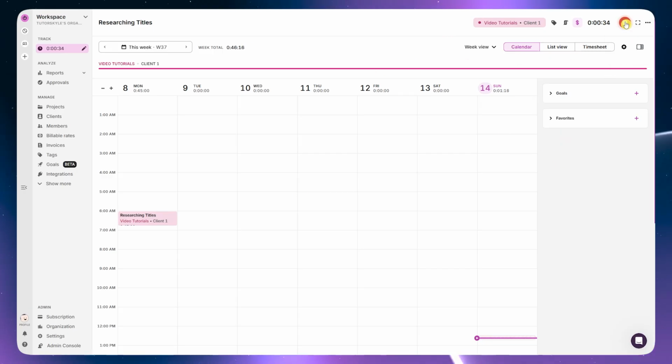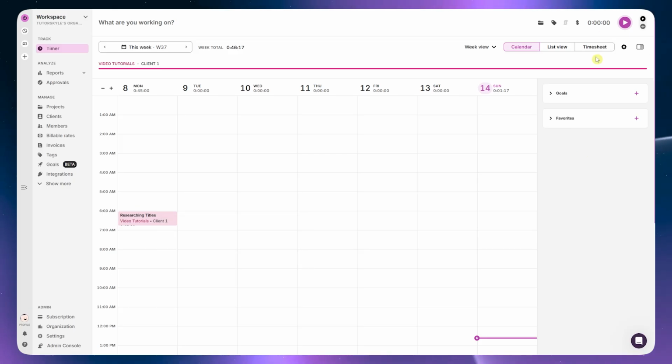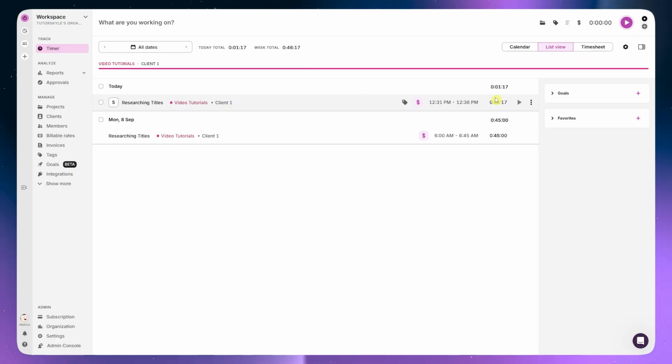So basically, when I stop this, it will now be recorded and added to the total time here. It's not really visible here because it's so small, only 30 seconds. But when I go into list view, I'd be able to see that it's added. I did that a total of 5 times. I just haven't recorded the fourth because I just tested it.